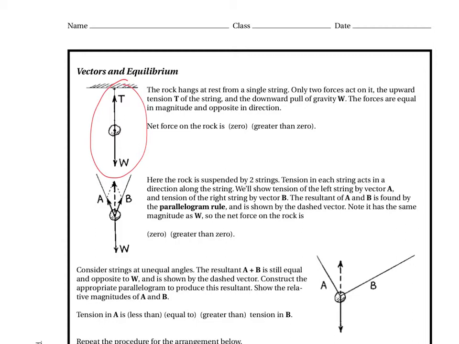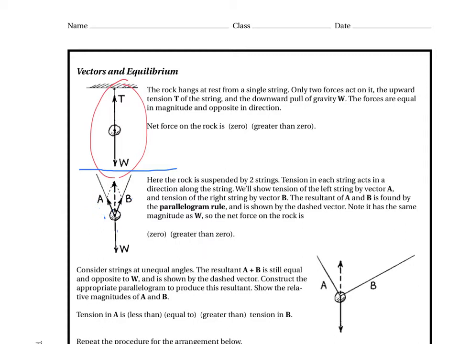The second example here, we can see that the two strings are actually coming in, so I'll put it on our wall here, the two strings are actually coming in at an angle. Okay? So because we have the weight going straight down, we need a force going straight up. The problem is there's no string there to actually generate that tension. Since there's no string there, the tension actually has to follow the two strings, going up and to the right and also up and to the left. And you can see here they actually drew in the lines that illustrate that.